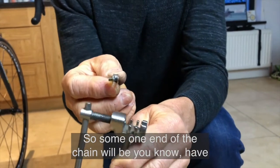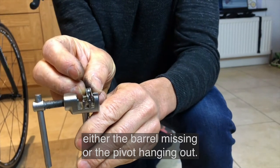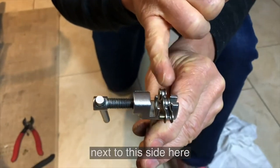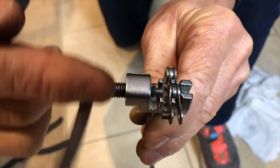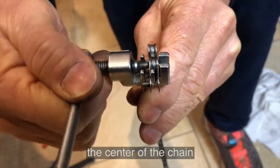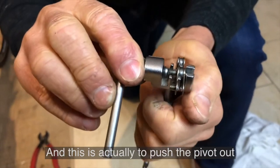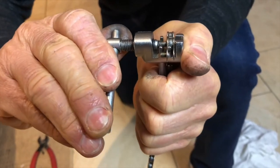So one end of the chain will have either the barrel missing or the pivot hanging out. So what you do is you insert it into the outer, right, the outer next this side here, and you screw the worm in until it aligns with the little pivot that runs through the center of the chain, like that. Now you should only have the damaged piece sticking out, and this is actually to push the pivot out, so you have to hold it quite rigorously and you've got to turn it.